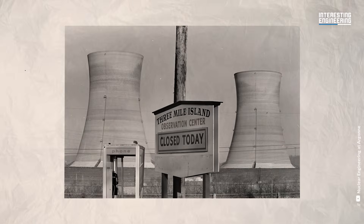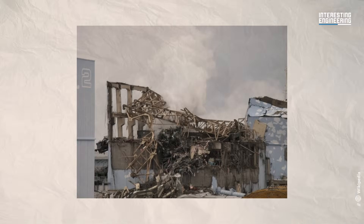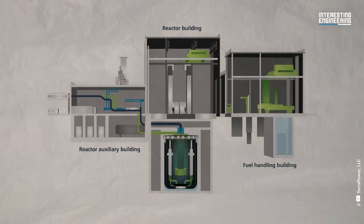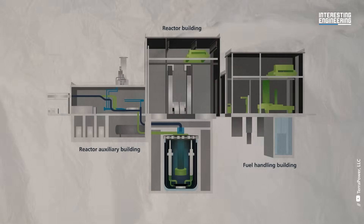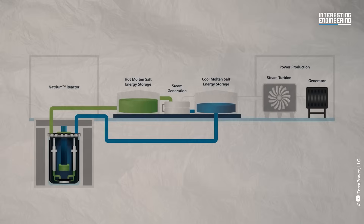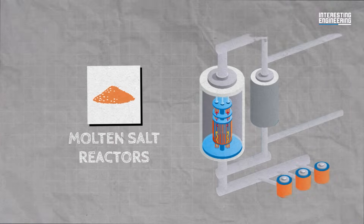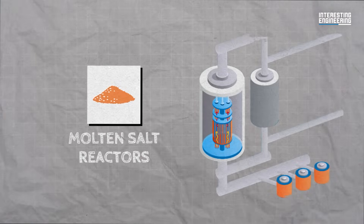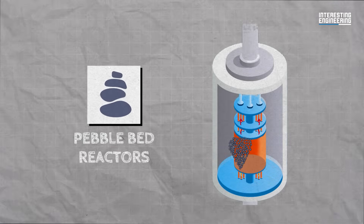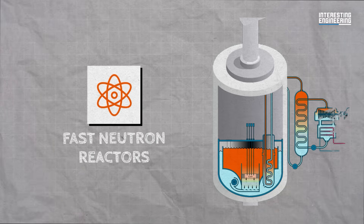All reactors involved in accidents where radiation escaped were based on technology from the early days of nuclear energy. The next generation of nuclear reactors — Gen 4 — are designed to be inherently safe, meaning meltdowns could become physically impossible. Three types are showing promise: molten salt reactors use liquid fuel that expands when heated, naturally slowing the reaction; pebble bed reactors use tennis ball-sized fuel that can't overheat even when cooling fails; and fast neutron reactors are super-efficient and produce less long-lived radioactive waste.